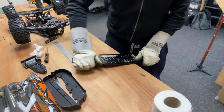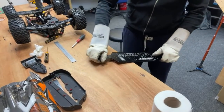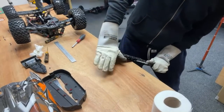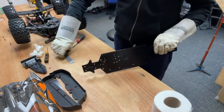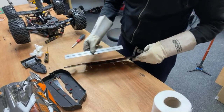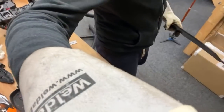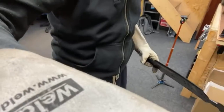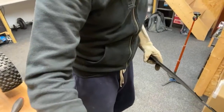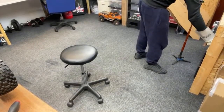Got Hardcore Dave in the house. It maybe is 70-75 because that's taking quite a bit of weight on there. Right, let's get it on the floor. I'm going to stand on it now. Let's get him on the floor. Maybe it is 70-75. I'll tell you what, an armour chassis would have probably bent a lot easier, to be fair.